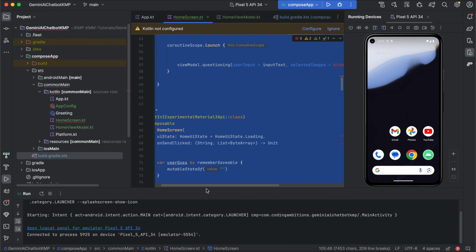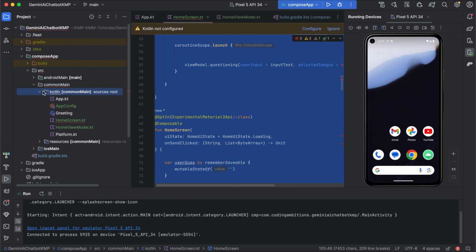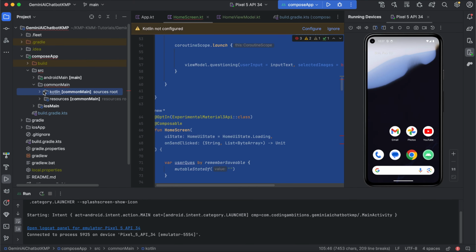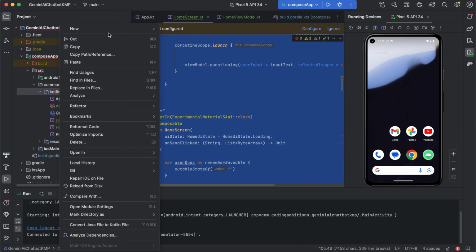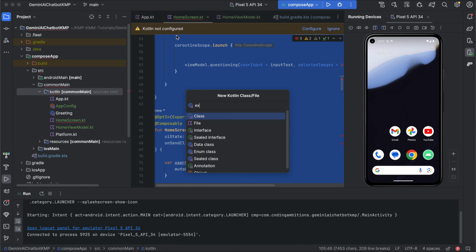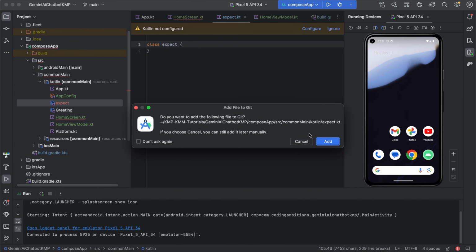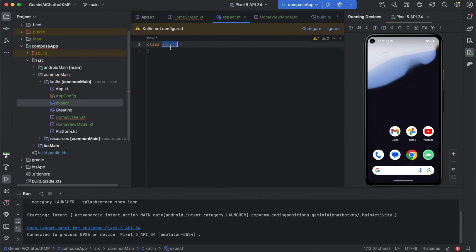Okay, so now let's quickly create one expect class here. Let's just name it expect, and here we can create ByteArrayFactory.